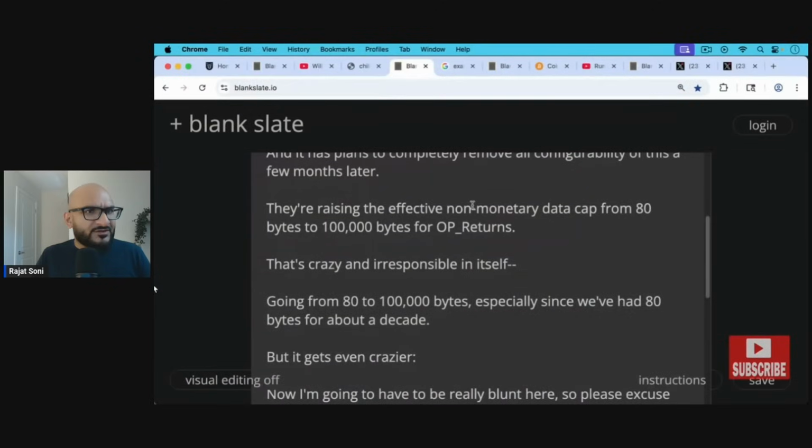And one of the craziest things here is that a lot of people are attacking Matthew for saying that this could happen, but you have to understand that the people attacking Bitcoin have been trying to do this for a very long time, and they've been thinking about this for a very long time.